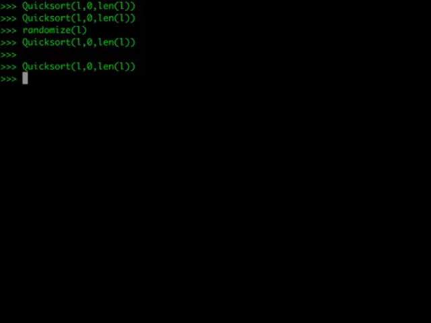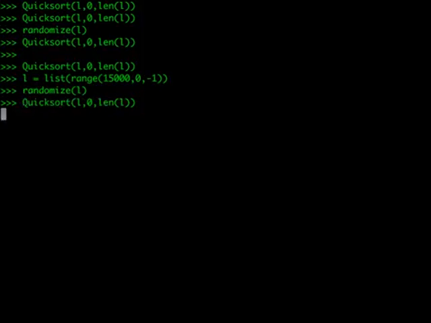So you could actually check that, for instance, if we go back to this list and we make it, say, even something bigger like 10,000, maybe 15,000, and then we randomize it, and then we sort it, right? It comes out really fast. So this validates our claim that quicksort on an average is fast. It's only when you give it these very bad inputs, which are the already sorted ones, that it behaves in a poor manner.